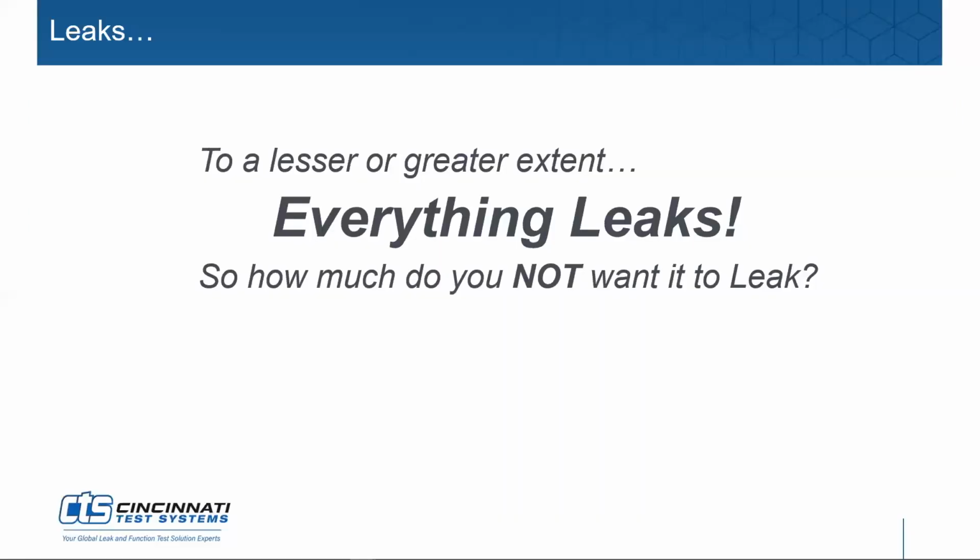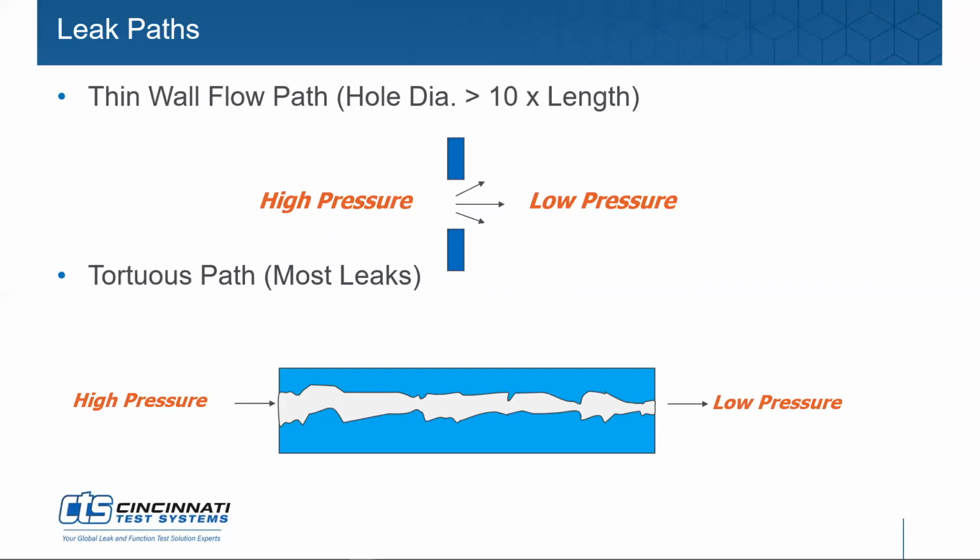Yes. So the key to leak testing is everything leaks. It's just how much you don't want your product to have material leak into or out of your product as it functions correctly in its use. We have two types of leak paths. One's a thin wall flow path, and the other is a thicker wall flow path. So as your leak path length changes, the same hole size through a leak path will actually start flowing slower as that leak path grows.